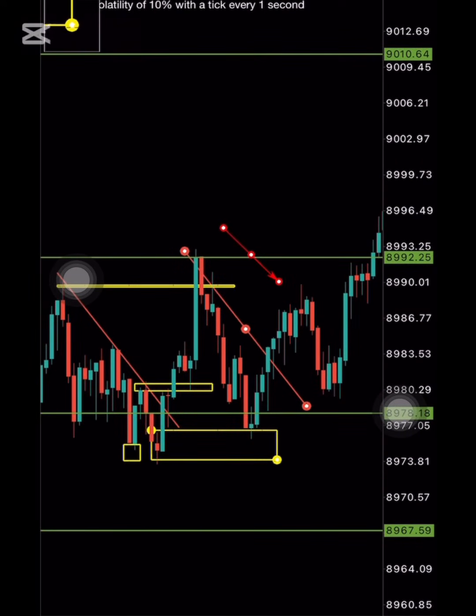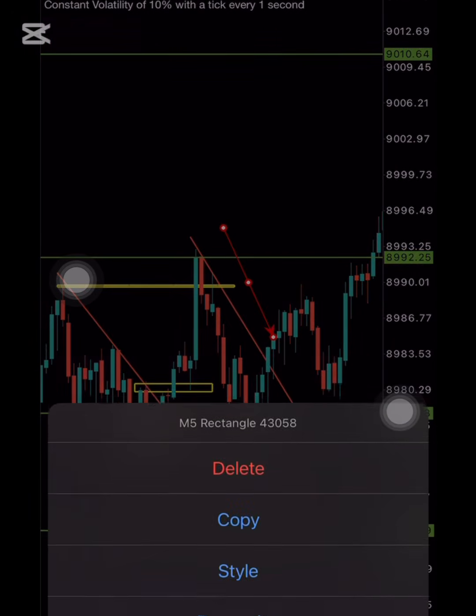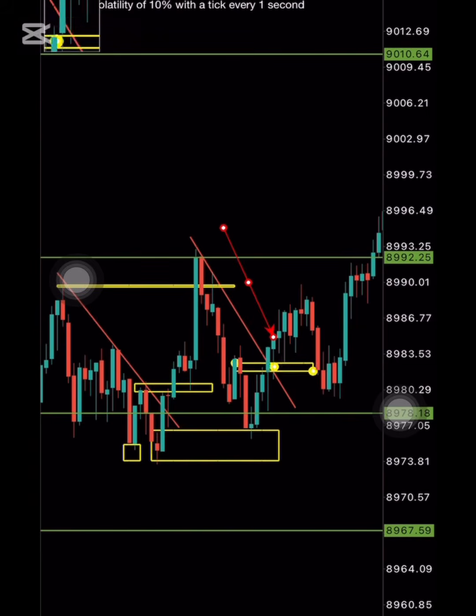So as price comes into this zone entirely, what do I do? I place my trend line. That's the next thing. I'll pick my trend line, place it here, draw it, just the same thing, the same pattern. This strategy is just the same thing I do every day. Then I'll wait for price to break and retest it. Now you can see where price broke it. Now you observe again that there was this high, this little high.